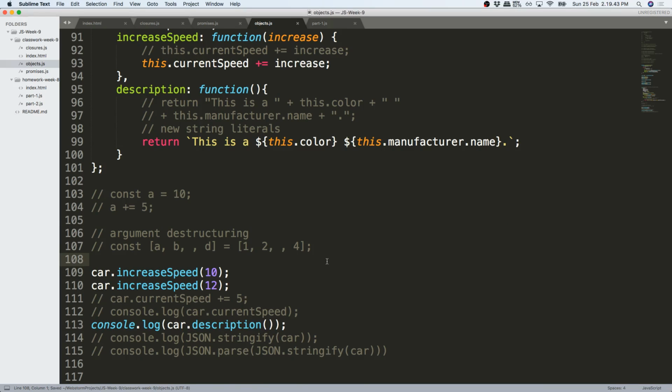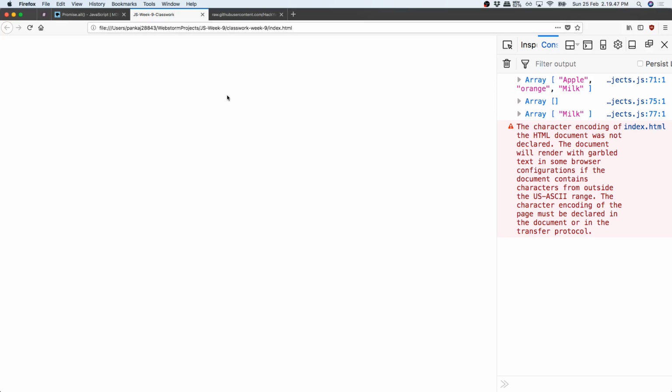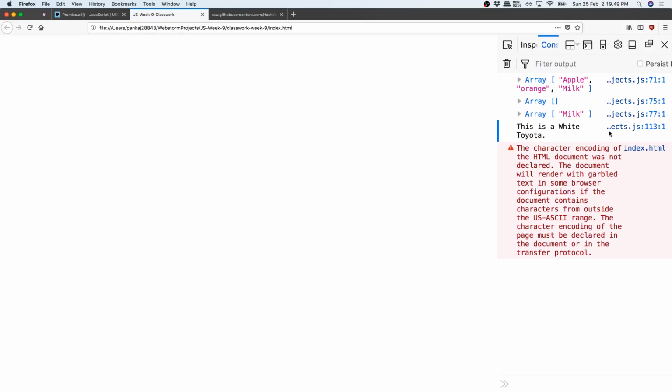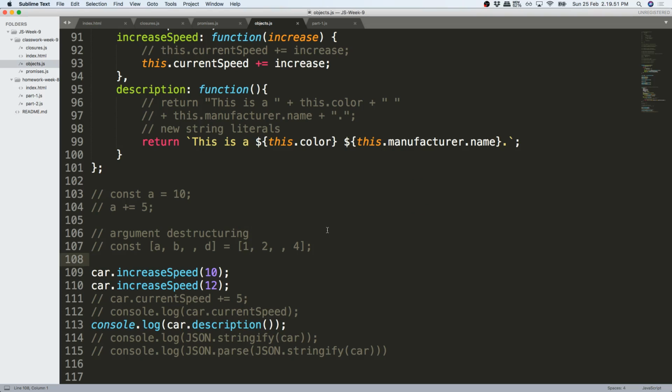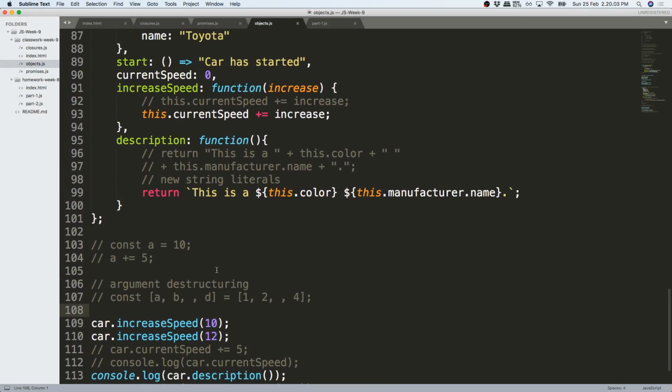So if I just run this, it says this is a white Toyota, right? It has a default speed of 0, and I have increased speed by 10 and then by 12, so the current speed would be 22.